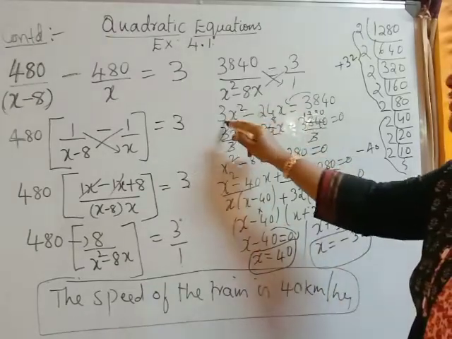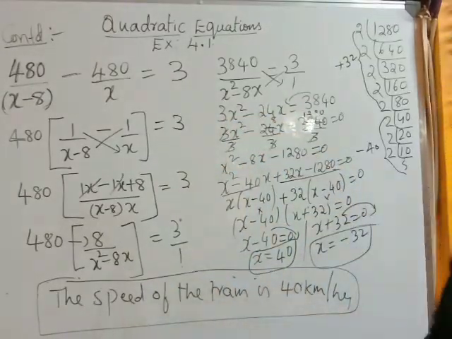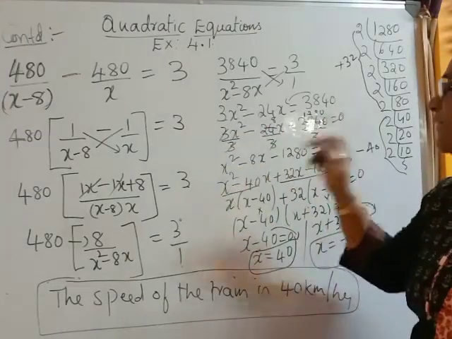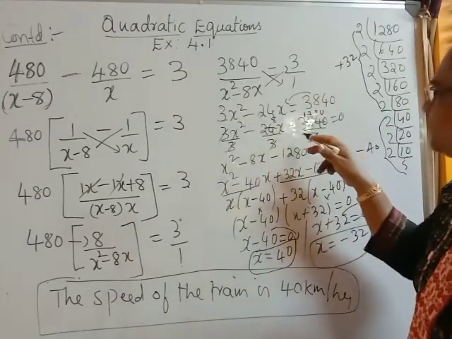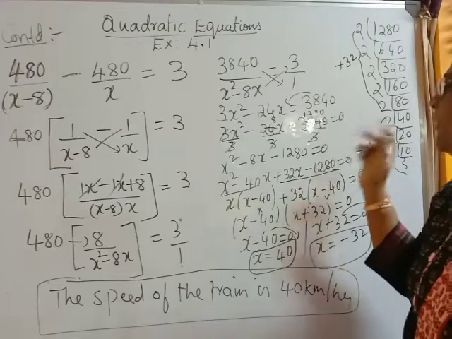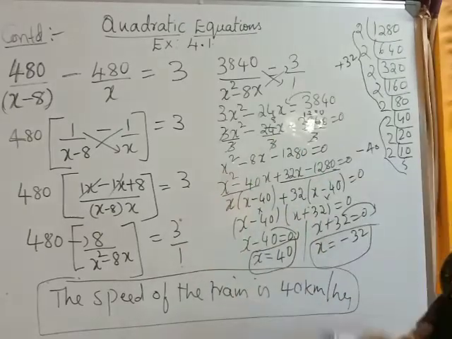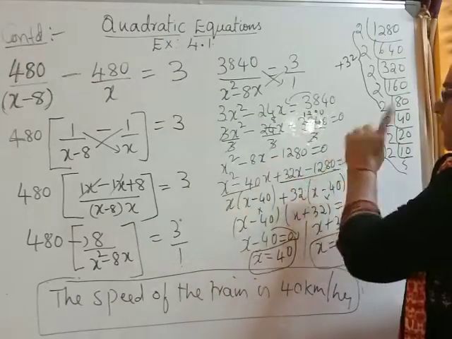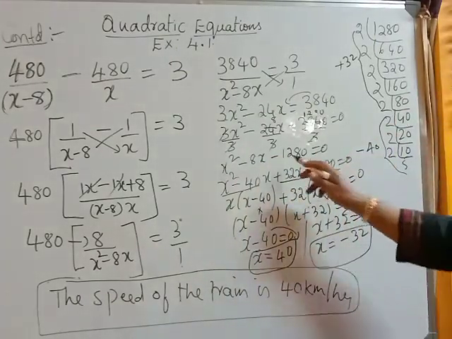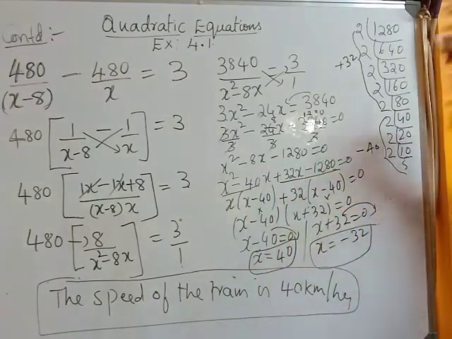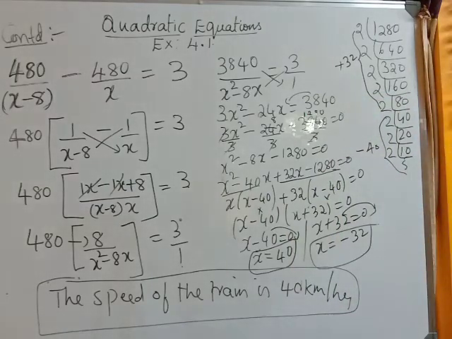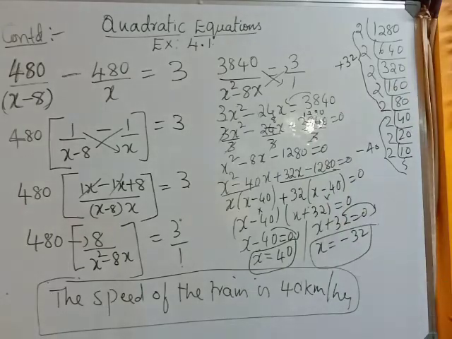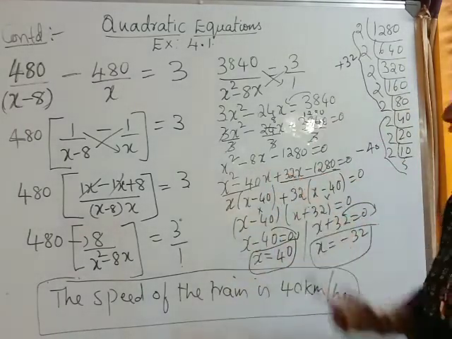Since the coefficient of x square is 3 here, I have to make it 1, so what I am going to do is divide all the 3 numbers by 3. First you shift this number towards LHS, that becomes minus. After shifting and dividing you will get x square minus 8x minus 1280 is equal to 0. Now you have to find the factors for 1280. This is the way. After taking out the factors, group them in such a way that the difference between those two numbers should be minus 8.